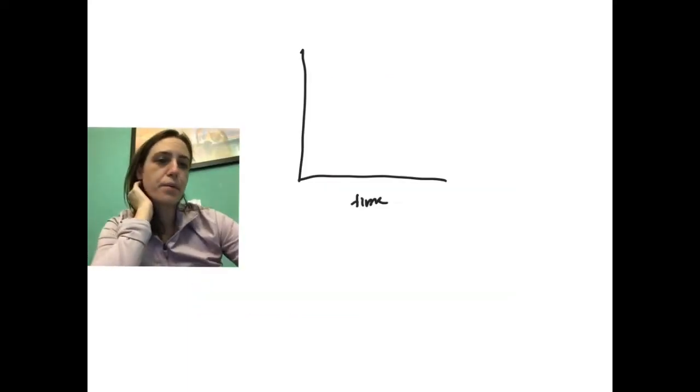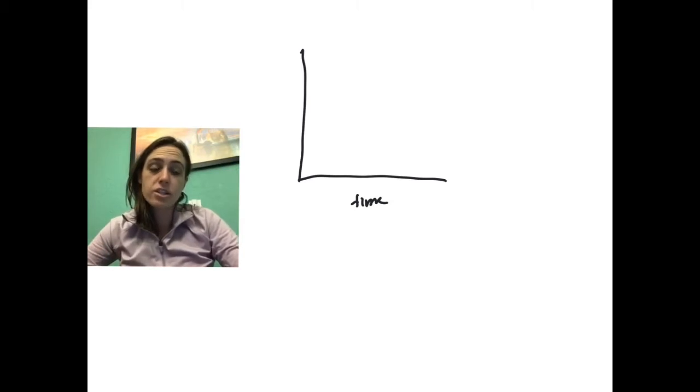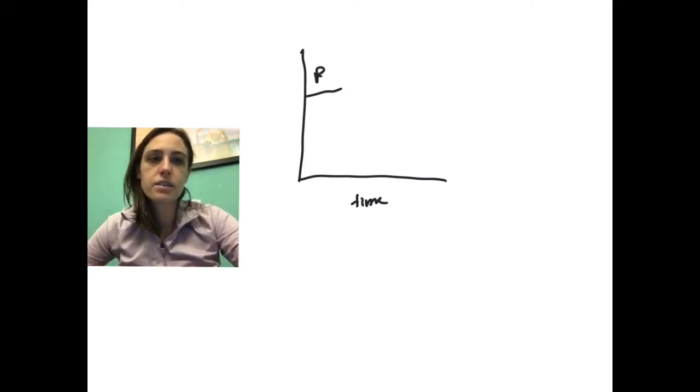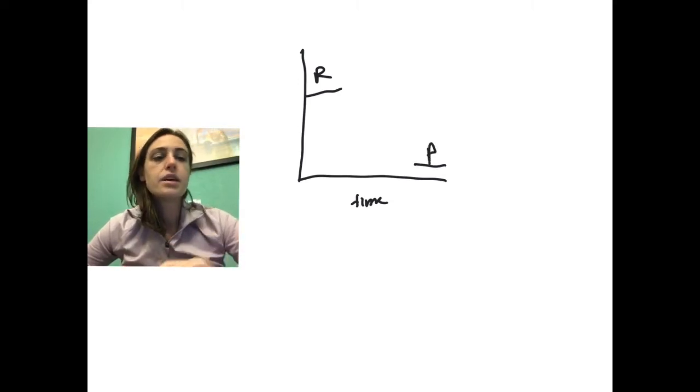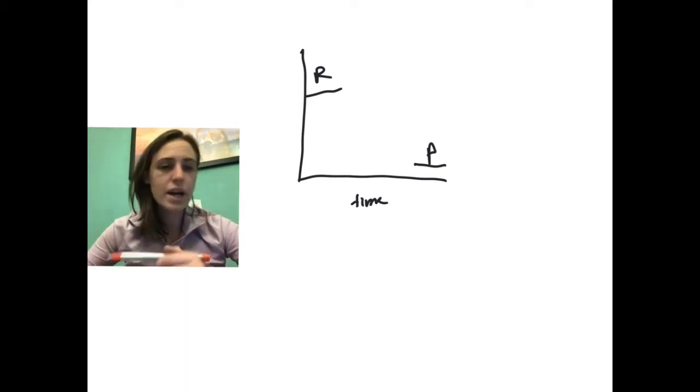If you remember when we talked about endothermic and exothermic reactions, we were talking about what was happening with energy, and we had these graphs that look something like this. On one side you have your reactants, and then on the other side you have your products, right? So going through this, what happens here?